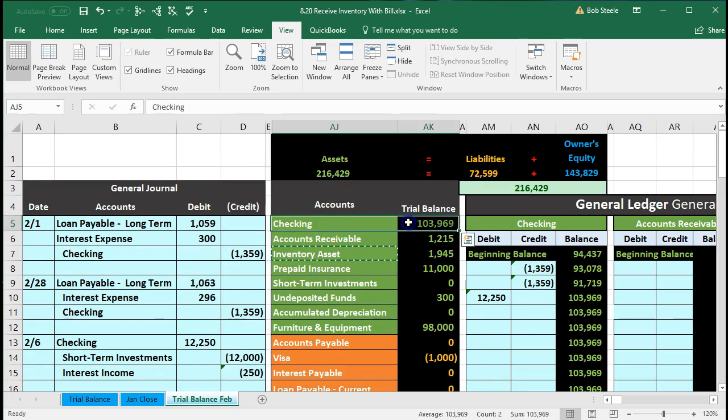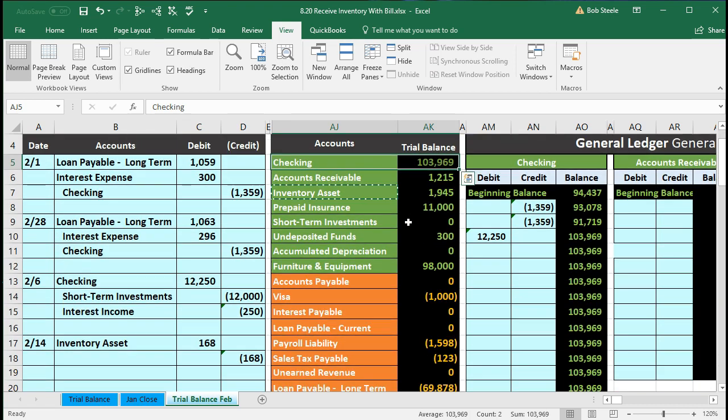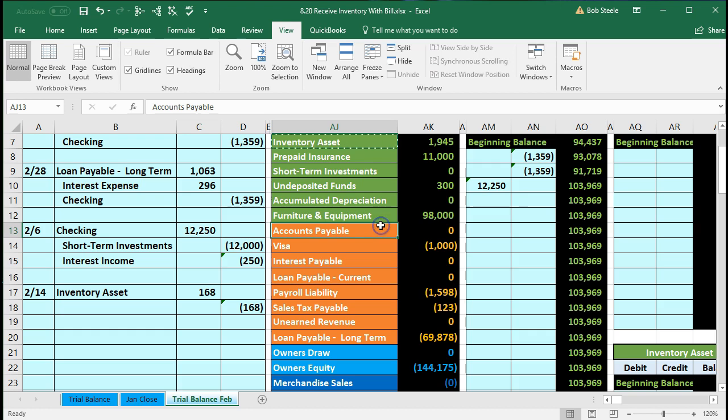Cash didn't go out. Checking account didn't go out. We paid by giving an IOU. We owe them money. That is accounts payable. So it's a liability representing the fact that we owe something in the future for something that happened in the past. This thing happening in the past being the purchase of a guitar. And we know that it's easier to think of what we received first, because it's easier to know what the asset's doing. It's going up. Whereas if we look at the liability, we may not know whether we debit or credit it unless we've done this for a while.